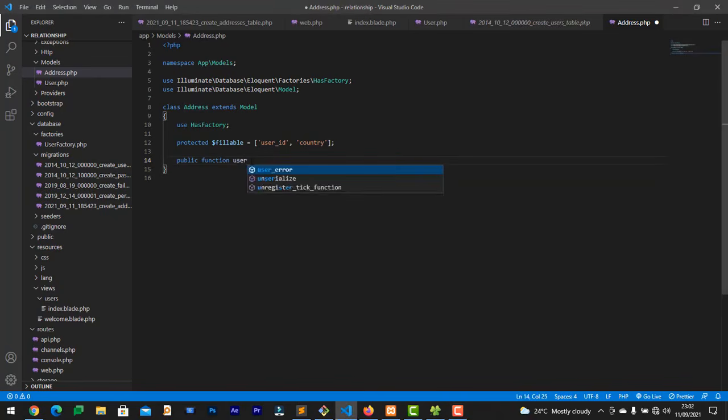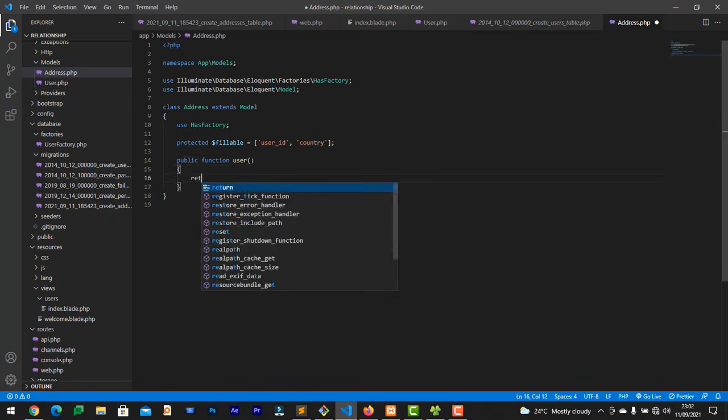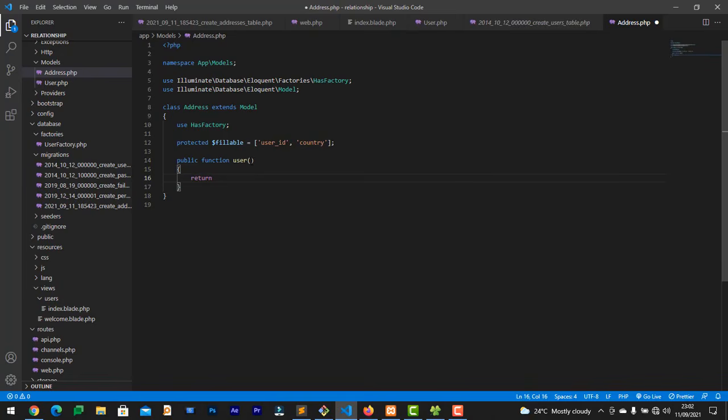Here we add a user function, then return this belongsTo, User class.